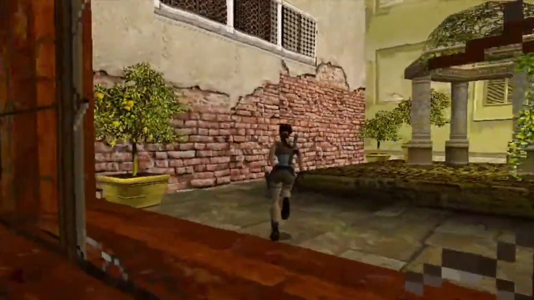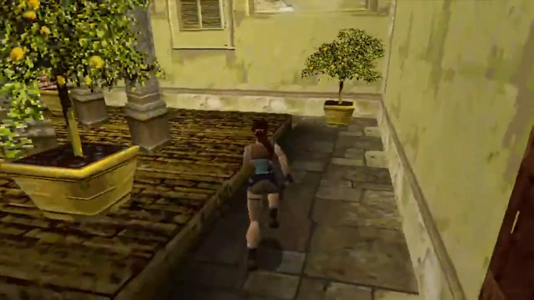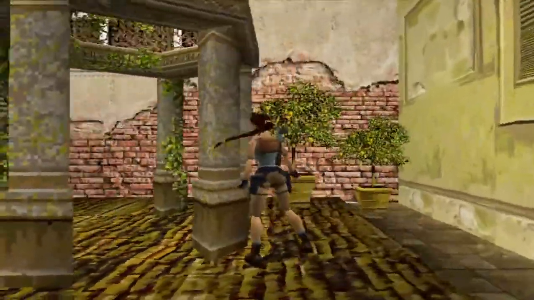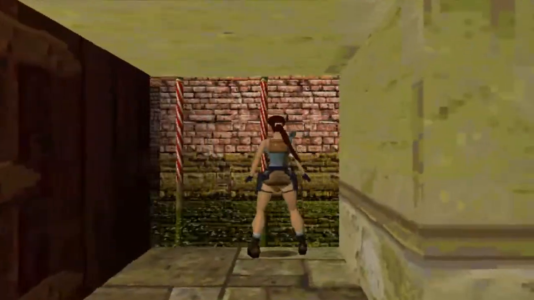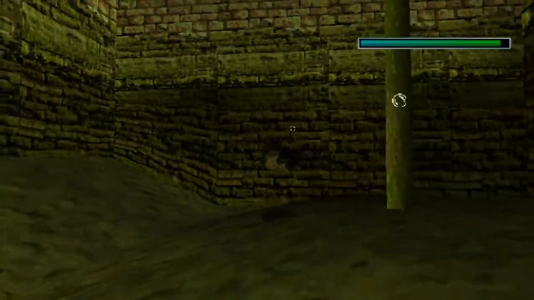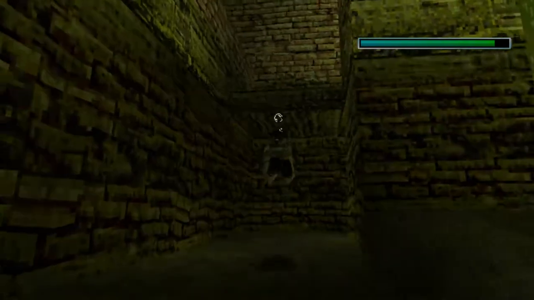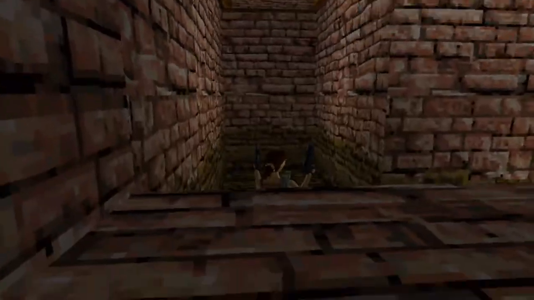Okay, so through the garden we go. Thanks for the automatic gate opening. Let's go through here. And there, then we need to dive in. That would help. We need to jump up here. Kill that little rat there.